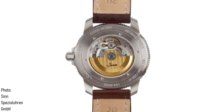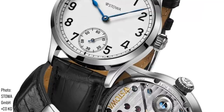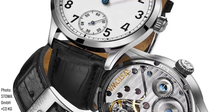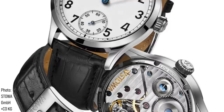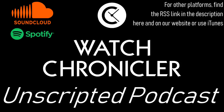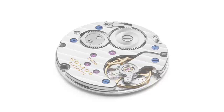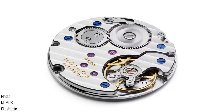Where Germany is concerned, there's not an enormous amount to say at this price range, because brands like Laco, Zinn, Junghans, and others all use Swiss movements with little or no German changes. They might be decorated, adjusted, or assembled in Germany, but the fundamental design and construction of the components is Swiss. This is also down to the fact that Germany had a difficult time in the 20th century, with a lot of watch manufacturing tradition being lost because certain key regions were part of the Soviet Union, meaning they haven't had as much time to rebuild compared to Switzerland.